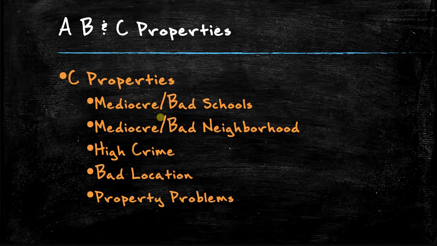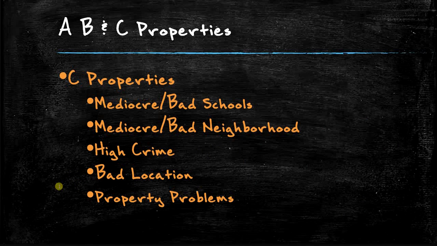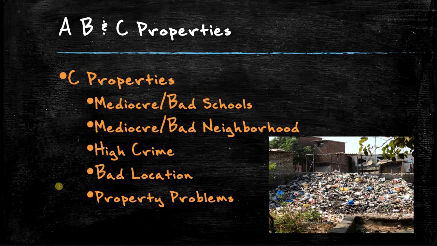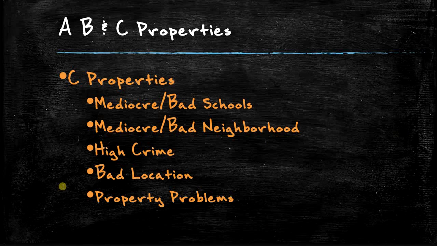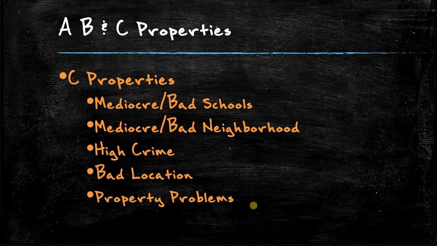So anyway, C properties have bad schools, bad neighborhood, high crime, bad location, like, I don't know, downtown area, high density, whatever, just dirty streets. We showed some in Detroit the other day that would qualify as C properties, even though the home itself was actually okay. So that's the other thing to keep in mind. A home can be really nice, like the home is an A, but it has crappy everything else. Well, guess what? Then it's a C property because that's the level of tenant you're going to attract.